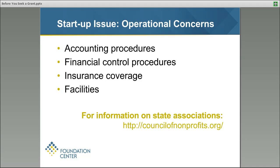Now, once your fundraising or earned income activities take off, we hope you'll have money coming in the door. So you'll then have to set up procedures to keep track of what you're doing with what money, keeping receipts, setting up a bank account, all that kind of fun stuff. And it's never too early to start thinking about financial controls. Putting the systems in place to spread the financial responsibilities among people so that there's no one person in charge of everything. That's not going to look good once you get to the point where you're big enough to be audited and have outside auditors come in and look at your operations. They're going to be looking for financial controls.